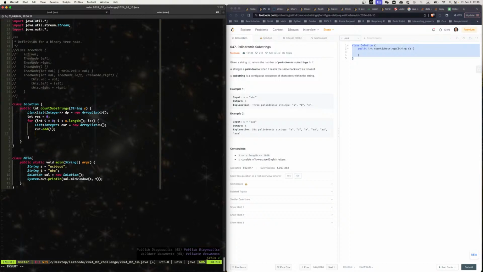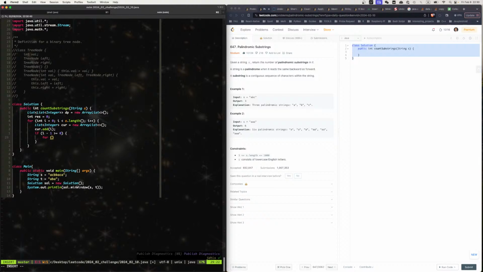And then we need to go, if i minus 1 is larger than or equal to 0, right? Then we say for int j of dp.